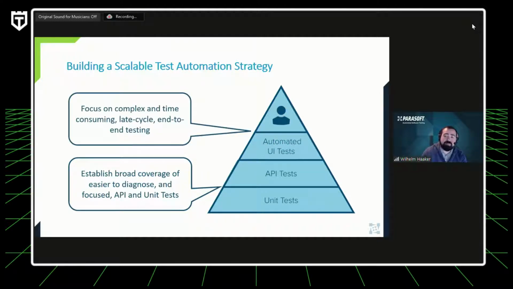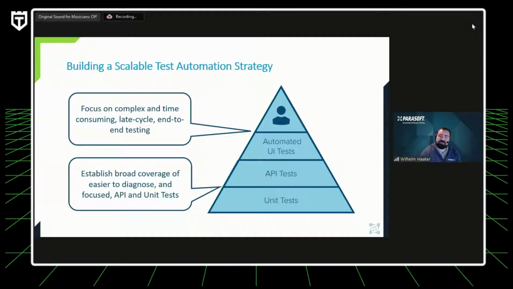As we move up, there's less of a focus on automated end-to-end UI and manual testing. Clearly, these tests have a purpose. They're very useful for exploratory and user experience testing, but it's very hard to scale them because they're hard to automate. You have to wait until the entire application and the test environment is available, and they're difficult to maintain and difficult to diagnose root causes. So that's the rationale behind the pyramid here.